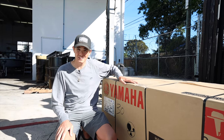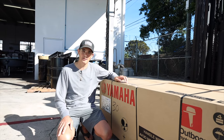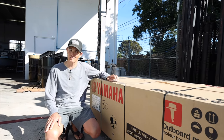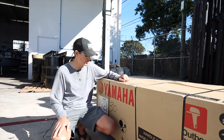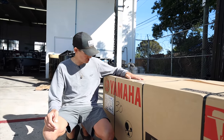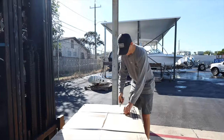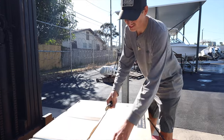We're gonna do an unboxing video for you, and this is the second brand new motor I've ever bought in my life. The first one came on my 21 Hughes Redfisher that you guys probably seen in a previous video. I guess let's jump right into it and get this thing open. Let's see what this baby looks like. Cut these guys up.